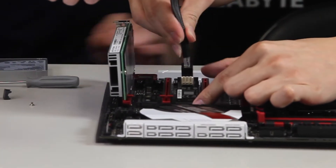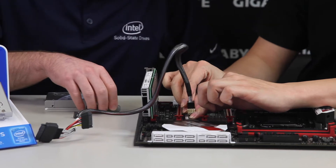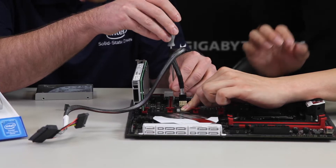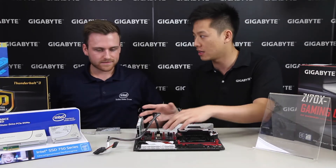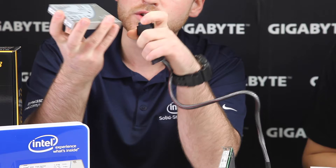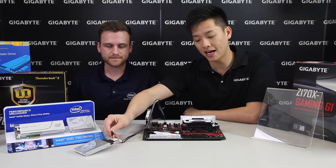The M.2 drive we're using right now is a 2260 size, while this board supports up to 2280. Once you've connected the M.2, we screw it in. Once everything is connected, you're able to use the 2.5-inch version of the NVMe. You plug into your drive, and it has the same mounting holes you'd find on a normal 2.5-inch SATA or even a 3.5-inch hard drive, so you just attach it to your drive bay. You still need to give it that extra SATA power.